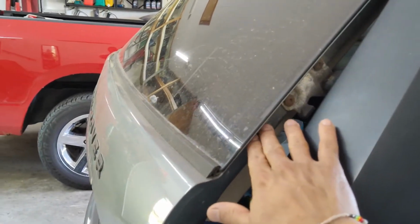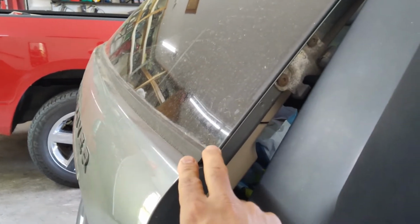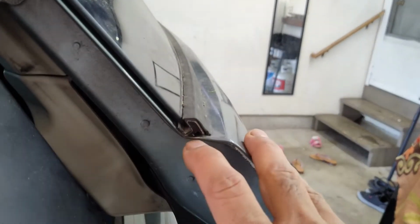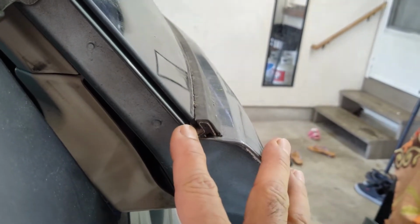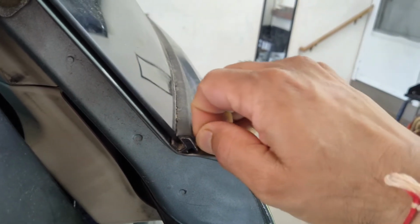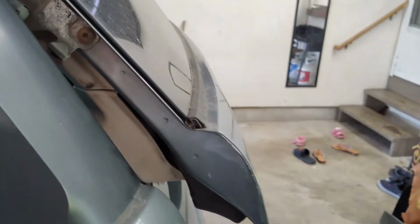Underneath, the glass is glued to the frame of the hatch itself, so there's no water or anything that can get inside of them. So these you can remove. If you look at the edge of that strip here, you can see it's kind of a U-channel around the glass. It's kind of spring clipped, it's thin metal, and it's lined with rubber. And again, the rubber deteriorates and then they look ugly. So you can remove them.